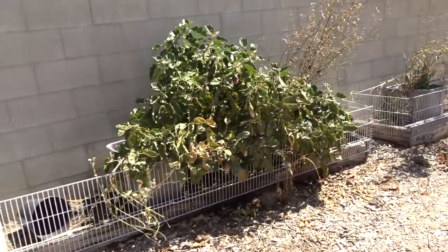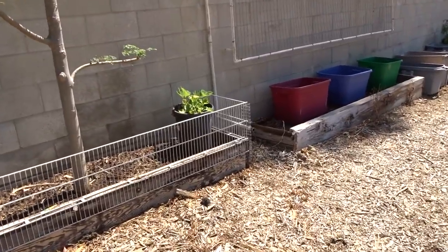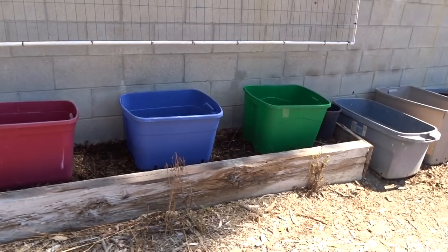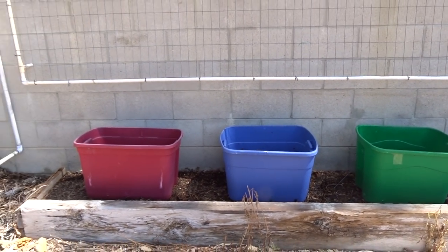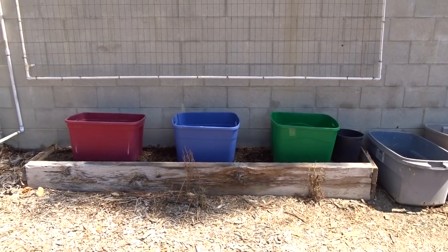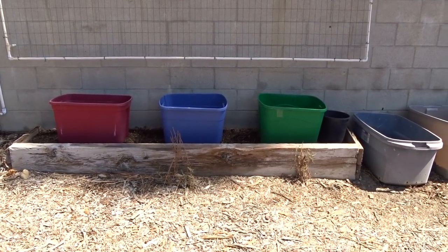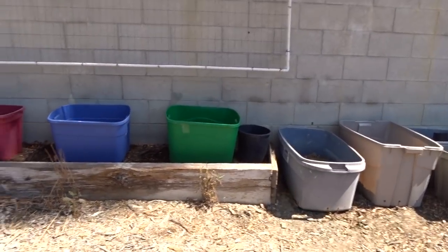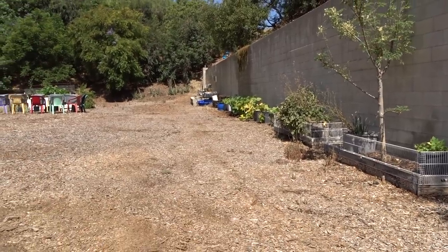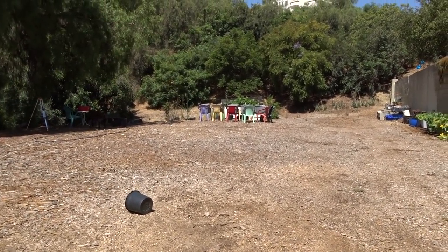Eggplant — we're struggling; I think it needs a good trimming. You can get colored totes if you want more color — just order colored totes. Here is a setup I wanted to do just to show how you can do a color system. I haven't set this up yet; I'm debating what I want to put in here. I can take my time. Look how far I've got to walk — and there's the whole setup for the garden. I can have an entire garden in that section.